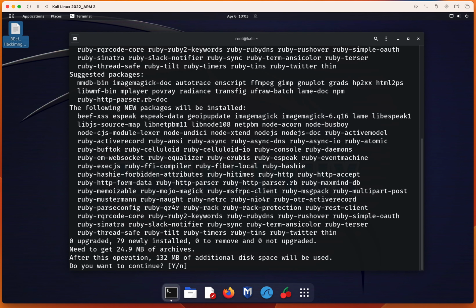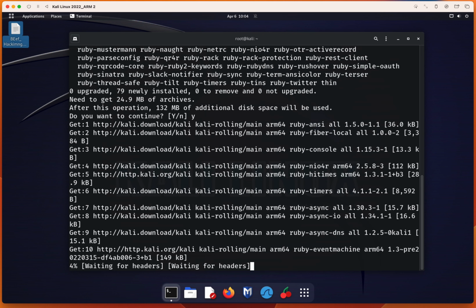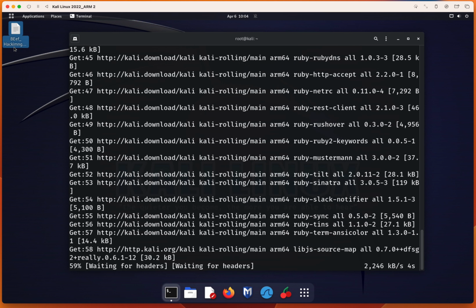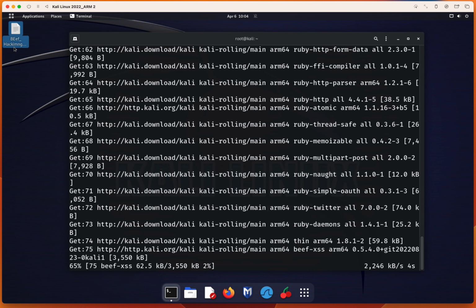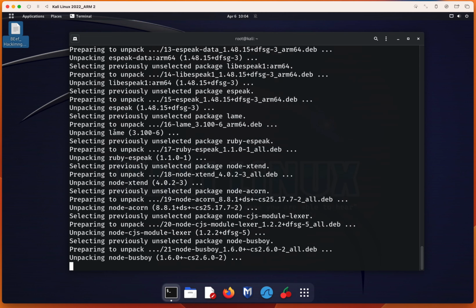apt-get install beef-xss. Now, just give it a few minutes.